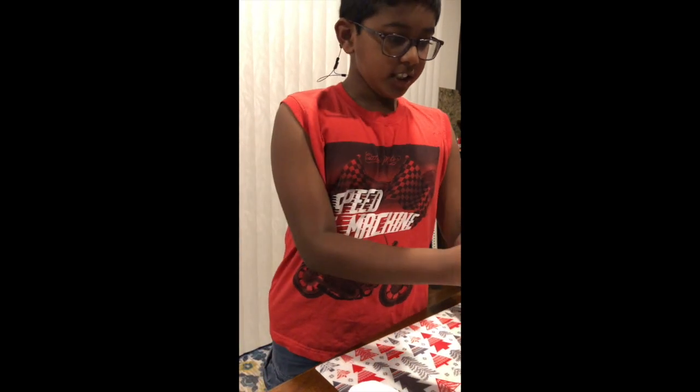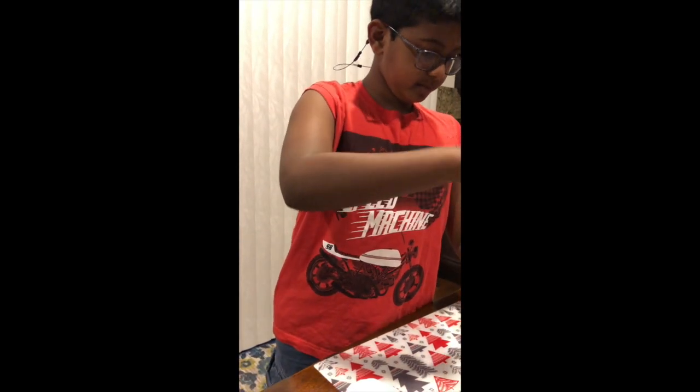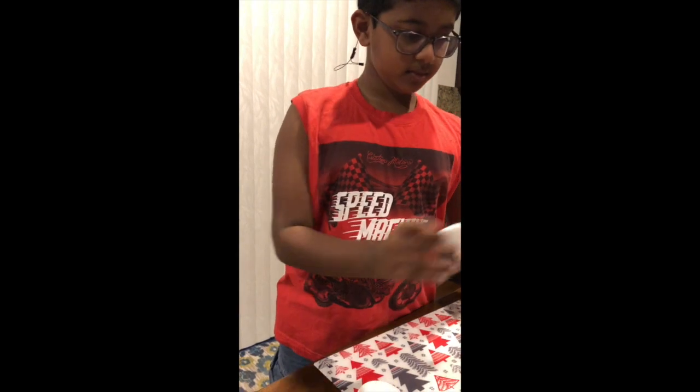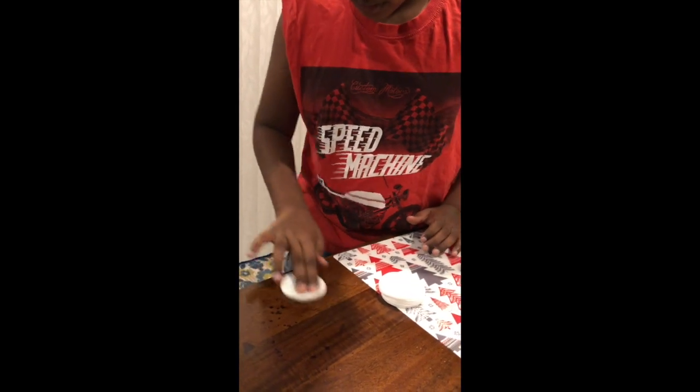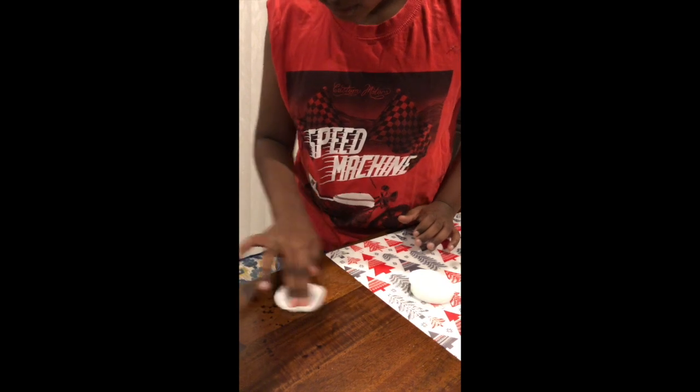So, let's try the nail polish remover. Oops. Same result. But it has more of a better. Okay, so even the nail polish remover didn't work.